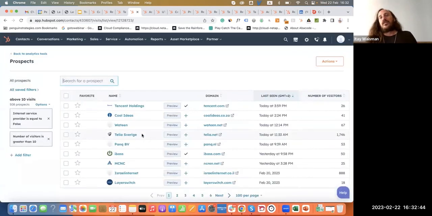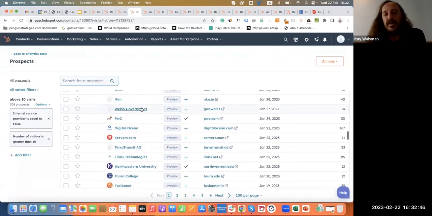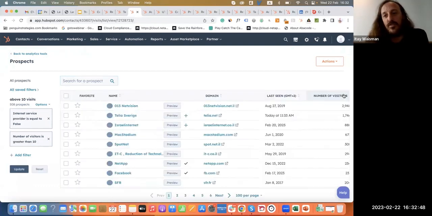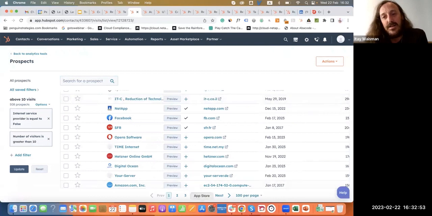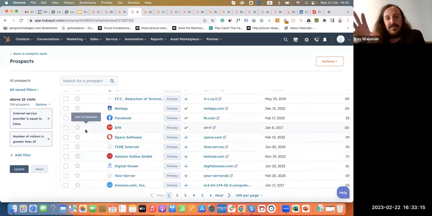I think companies are rushing really fast to use external intent data. They go to G2, they go to Bombora, they're looking for third-level intent data, before they actually use the first-level intent data report that we're watching right now, of the companies that are interested in them, not in the industry or the category.